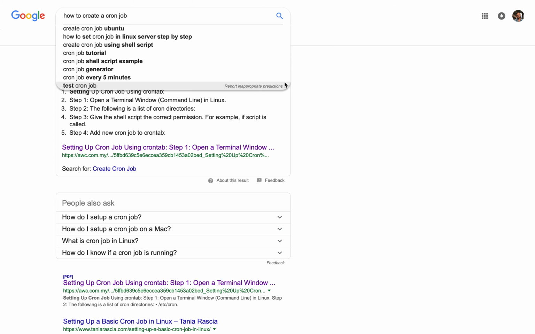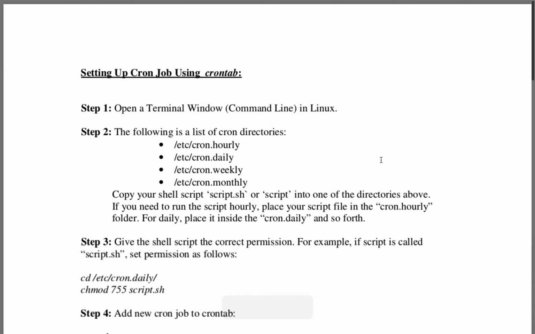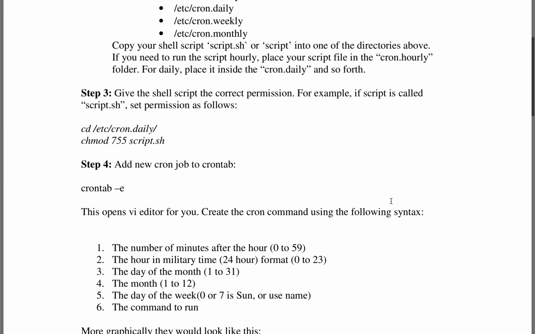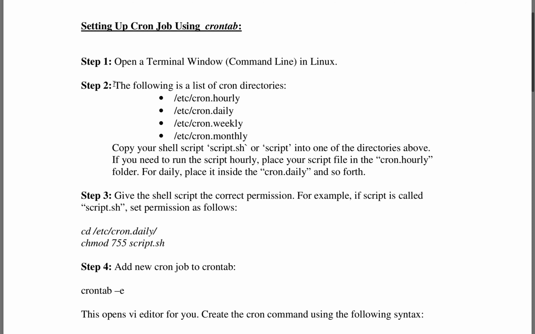The next thing I did was I actually found a helpful page on Google here. I just Googled how to create a cron job, however you pronounce it. And then I found this link here, which just had some helpful things, specifically the heads up that I would need to give or edit the permissions on the script once I got it in place. And some useful information about where I can store these scripts.